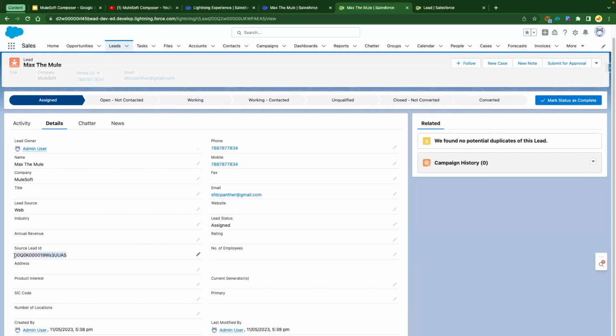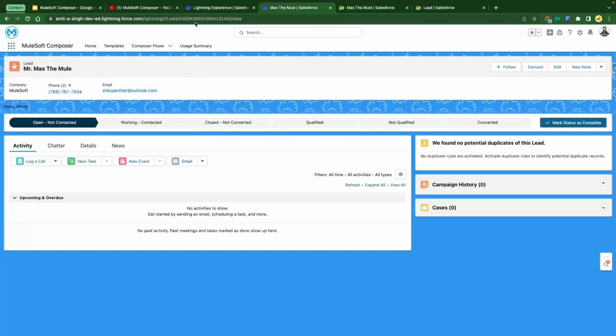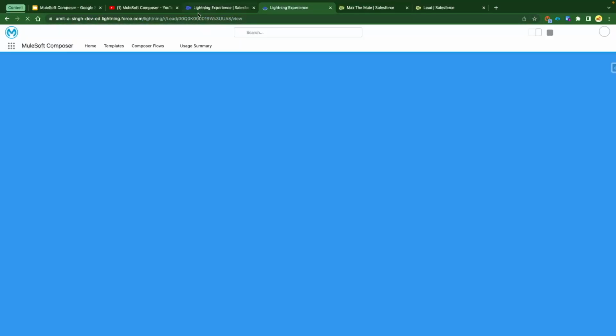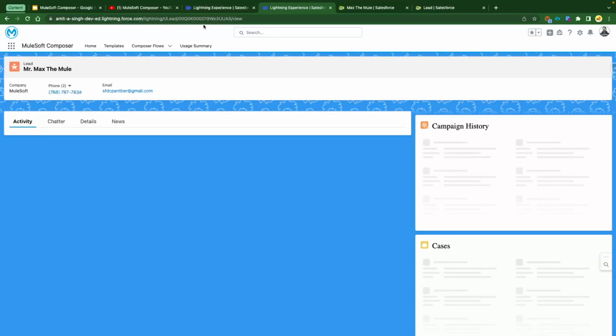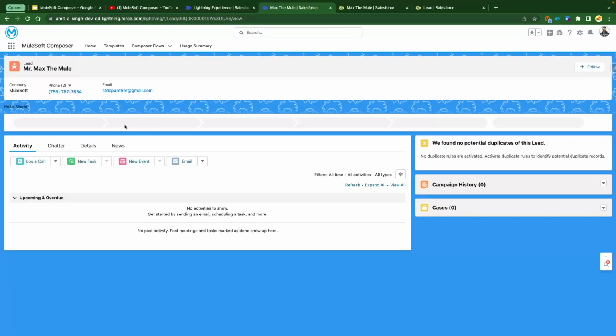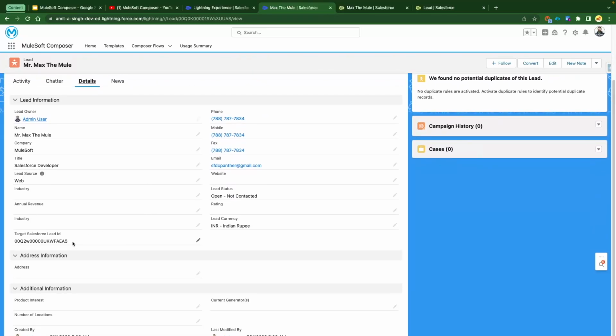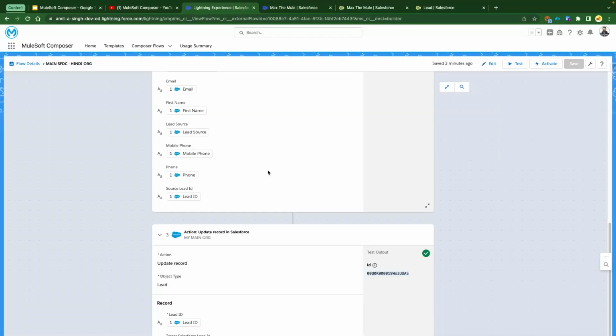This is our lead ID, and if we get back to our source system and replace the ID at the top of our URL to make sure that we are getting into the correct lead, you will see this is our lead. Go to the details page and you can see this is the lead ID of our target Salesforce org. So basically it's clearly working.